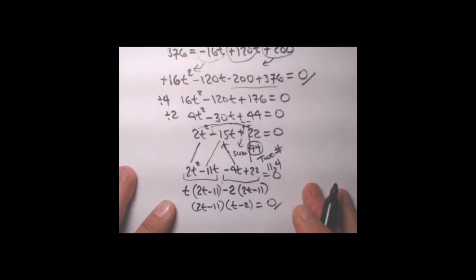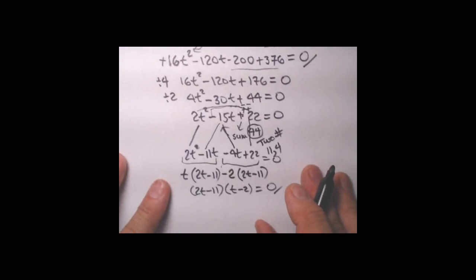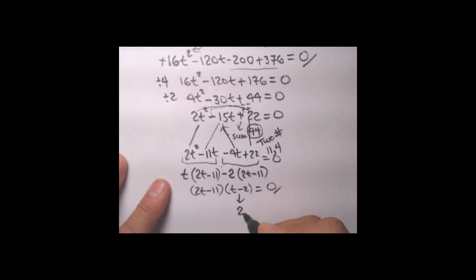Okay, what are the roots? Well, the second guy is the easiest to see. Okay, t equals 2. Remember how to get this guy? You take the opposite of the number. The opposite of negative 11 is positive 11, and divide by the coefficient. So this is 11 halves, or what would it be? Let's see, that's 5.5, isn't it?